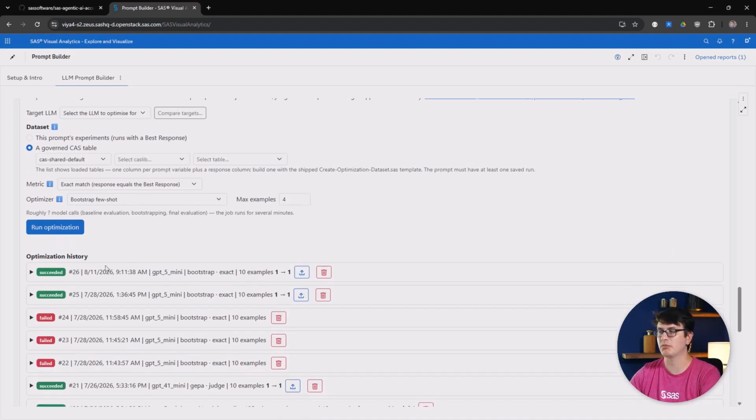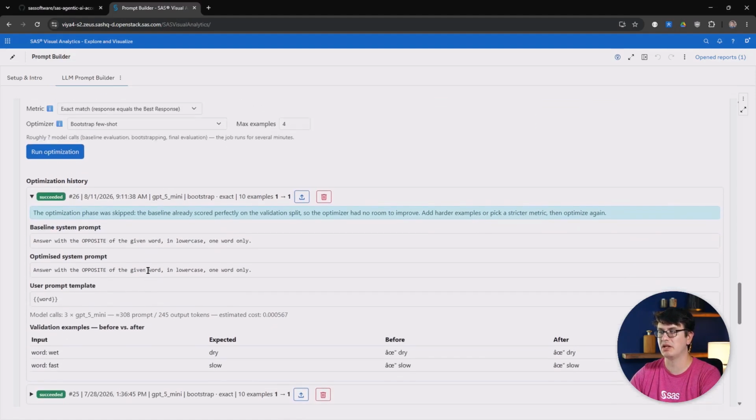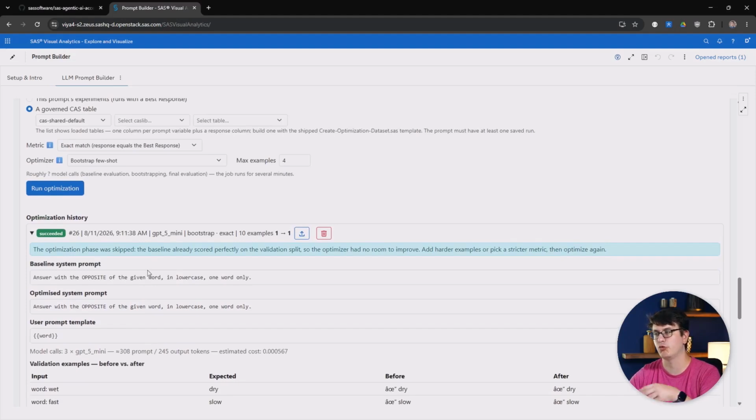If you use this feature, you will get these optimization runs. The optimization runs try to be as mindful as possible of the resources that they consume. They also provide a cost estimation, as does everything now, out of the box. And if there is no possible way to optimize this prompt, like here, the accuracy was already at 1 out of 1. So it then shortcuts the optimization process in order to not burn tokens unnecessarily. So really a good new capability that has been introduced.